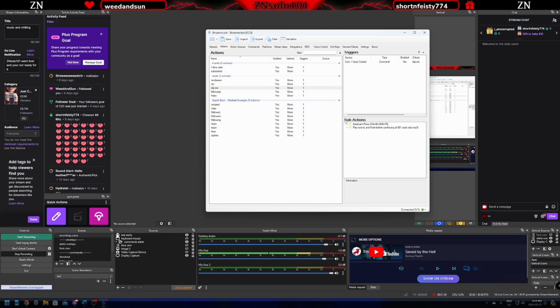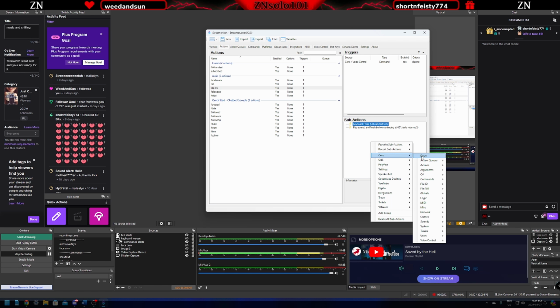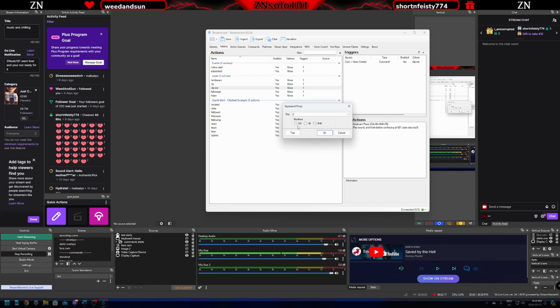Now this command isn't really going to do anything yet because we have nothing in the sub actions. This will be empty for you, but for the sub actions, what we want to do first is press a key so that we can hit the hotkeys that we set up in the OBS so that we can get our clips. To do that, it's pretty easy. We're just going to go down here to core, all the way down to system and key presses. Now in here, it's going to have checkboxes. Check the control, alt, and shift. Make sure that you used all three.